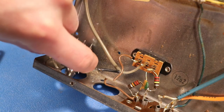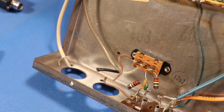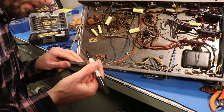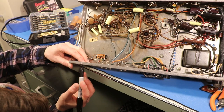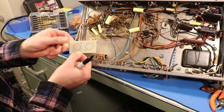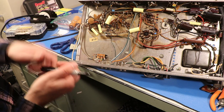So now that we've got those out, how are we going to get these guys in place of them? This is what you call G10 or FR4 — it's just a scrap kind of PCB fiberglass material. What I'm going to do is cut it to size, then go in from the other side with a Sharpie to mark it while holding it in place. The next place we're headed is the drill press — we're going to drill these for a size 4-40 screw. I've got some little screws and nuts to mount this thing. We'll drill a hole big enough to fit this thing and secure it with the mounting hardware.